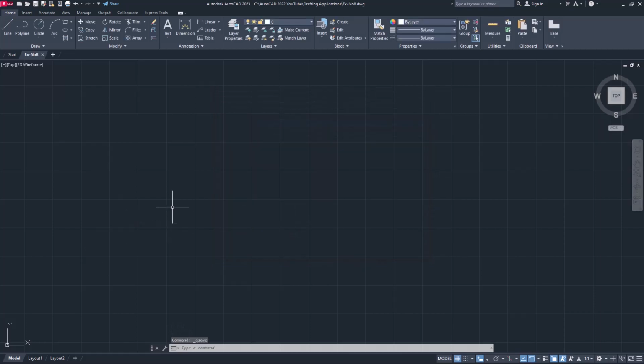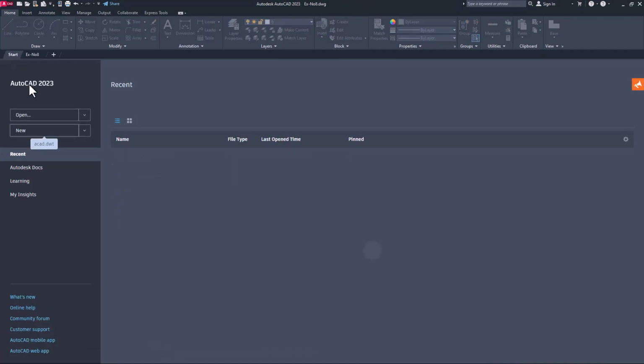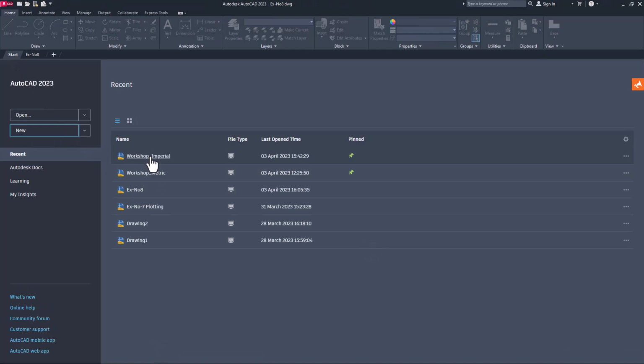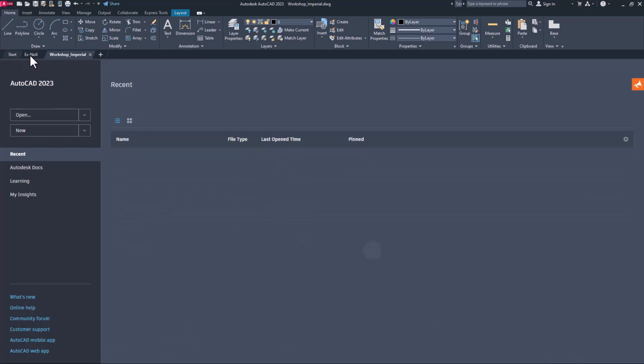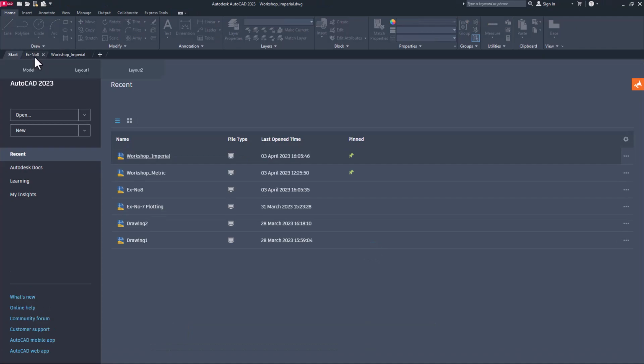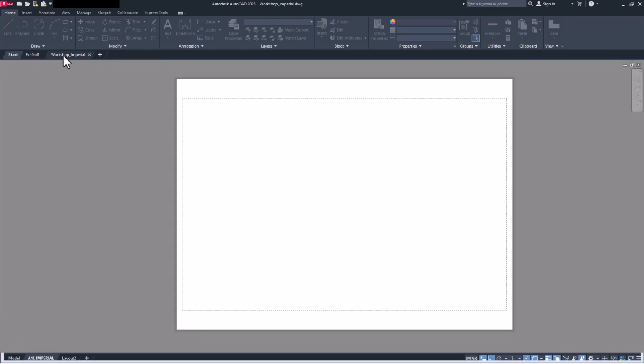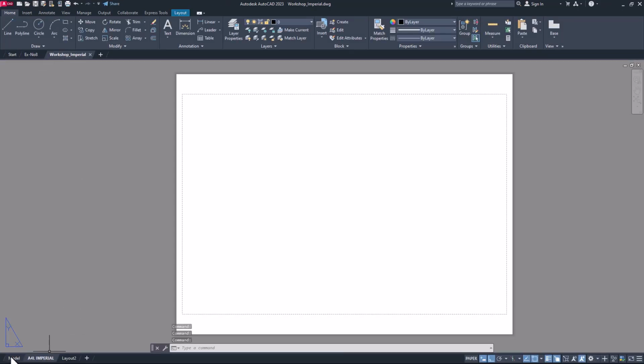Now let's import the standard content from the other drawing. For that I have to open the imperial drawing. Now you can see I have two drawings: exercise number 8, which we just created and in which we have to complete the exercise, and the source drawing, the workshop imperial drawing.